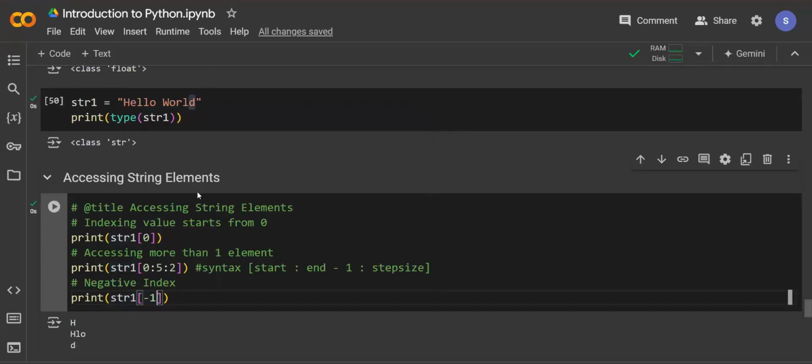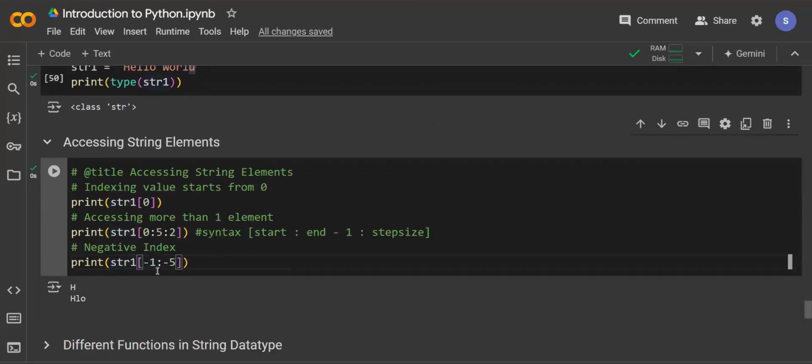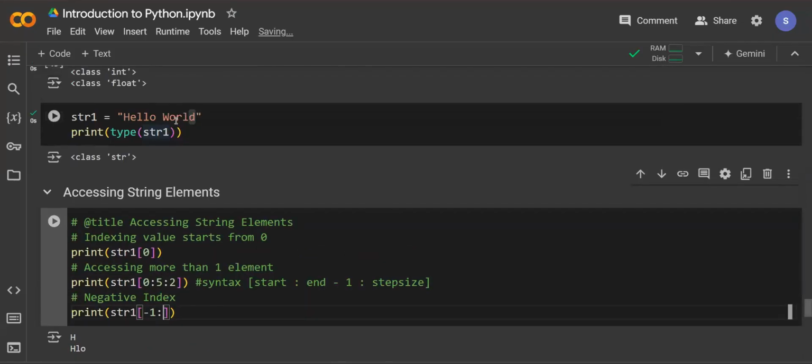And from here onwards, if I move on to the next elements, that is -1, -2, -3, -4, and -5, and if I run this, I'll be getting the answer as, okay, 0, -1 to, let's say, 5.